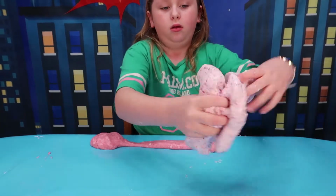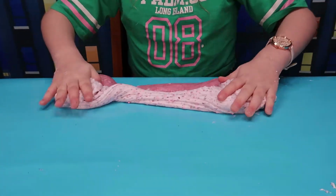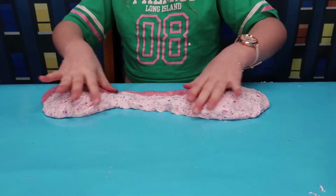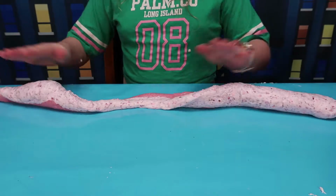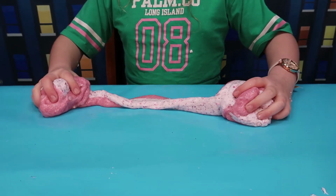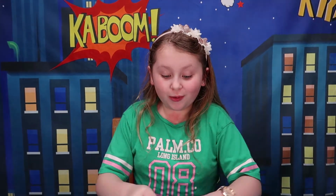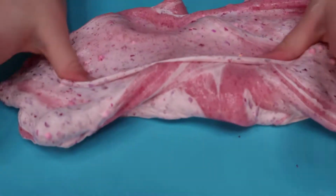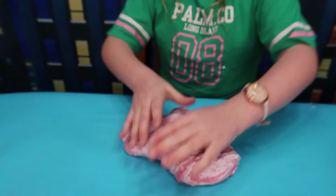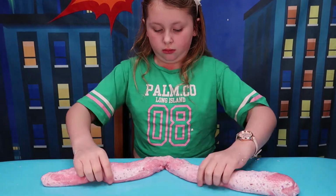Okay, so I like this one. I think there might be more. No going back now. Okay, so I'm gonna roll them. Oh, that's a grip from the end. 3, 2, 1. I'm mixing them together. This looks super cool. So it's like pink with white, with like Valentine's. Now I'm gonna make a heart, so I'm gonna roll it. Roll. And do it towards you guys.